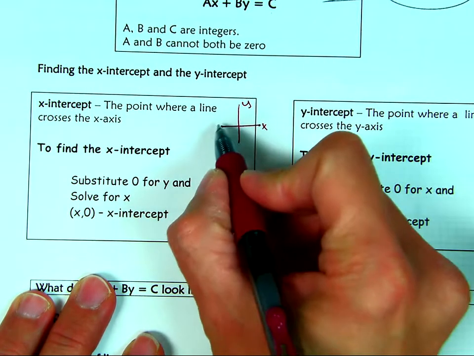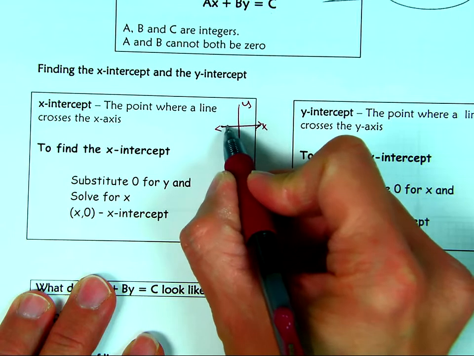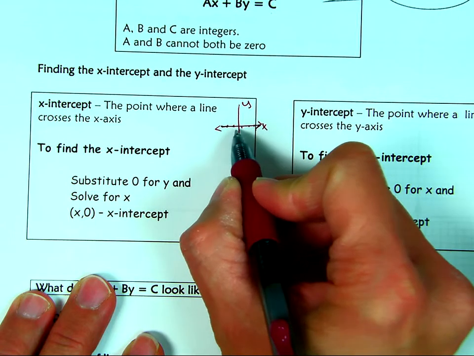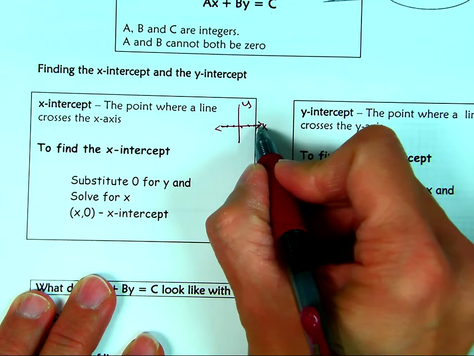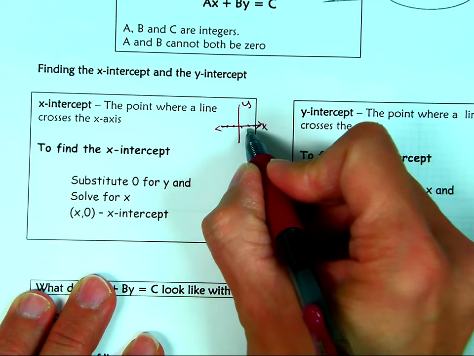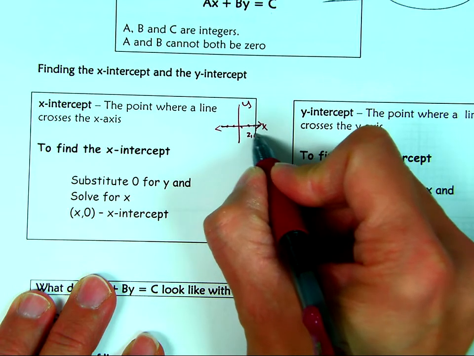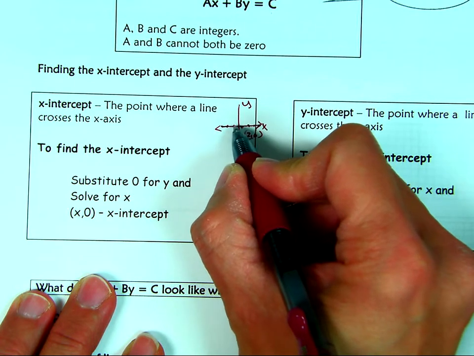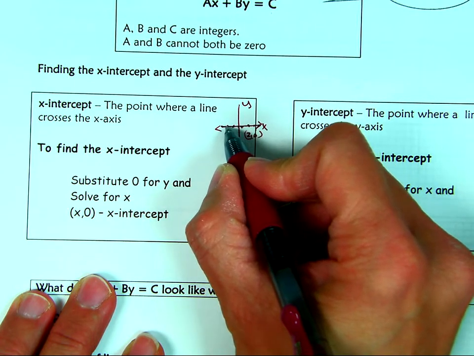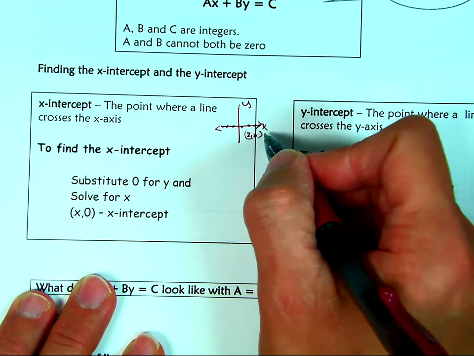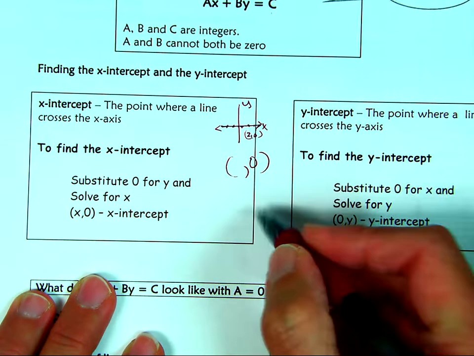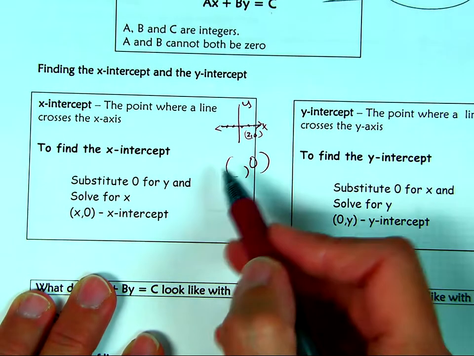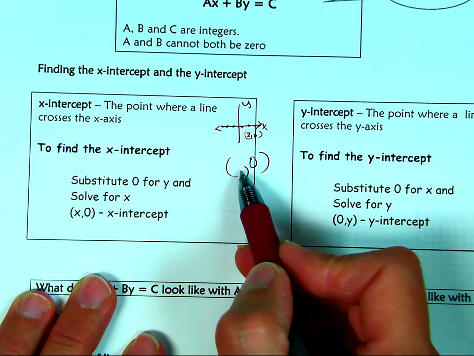A lot of people know it's the x-axis, but they forget that for every point on that line, the y is 0, because I didn't go up and I didn't go down. So like this point right here is 2, 0, and this point right here is 1, 0, 0, 0, negative 1, 0, negative 2, 0. Y is always 0. So whenever y is 0, I'm on the x-axis. No matter what point I plug right in here, if y is 0, I know I'm on the x-axis.